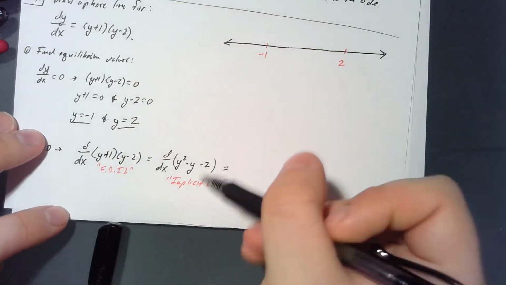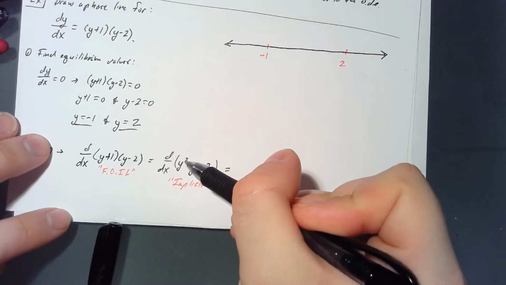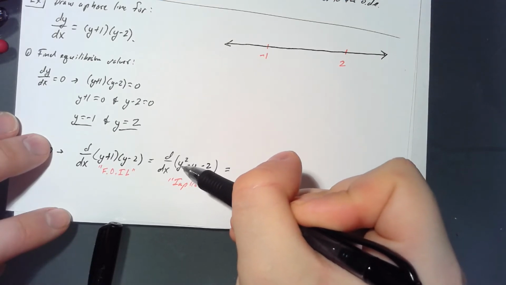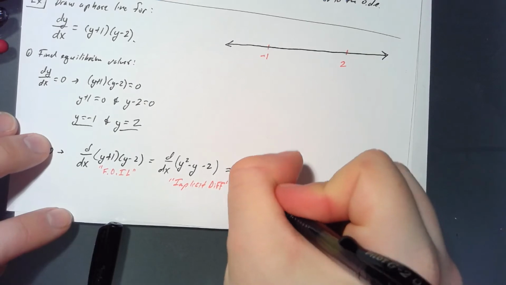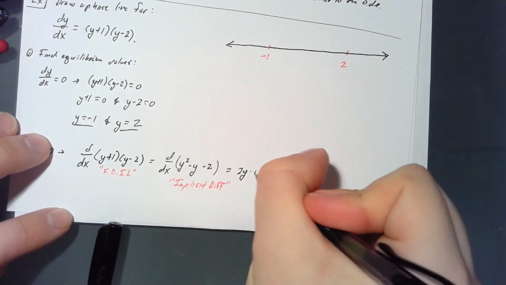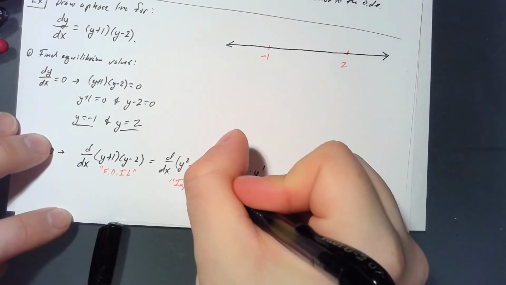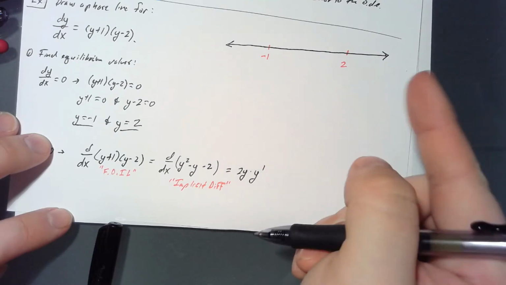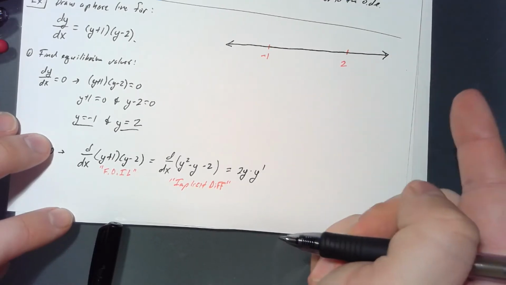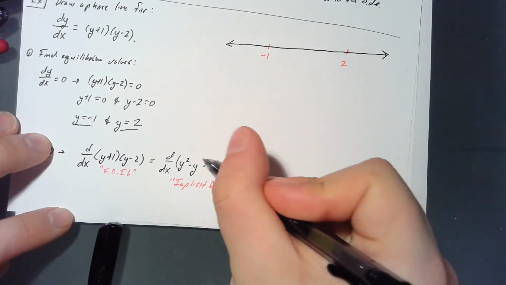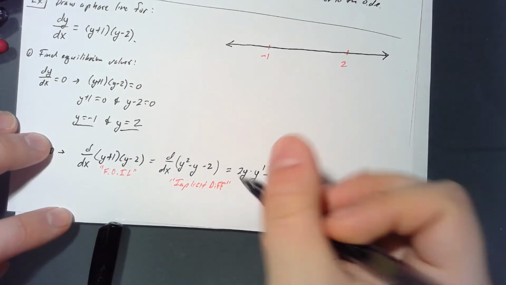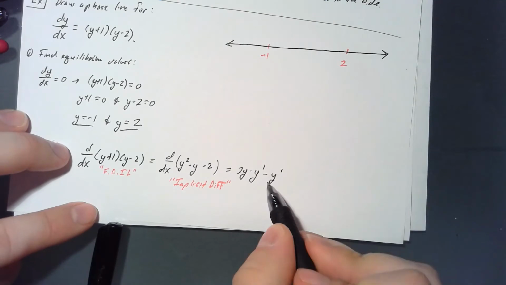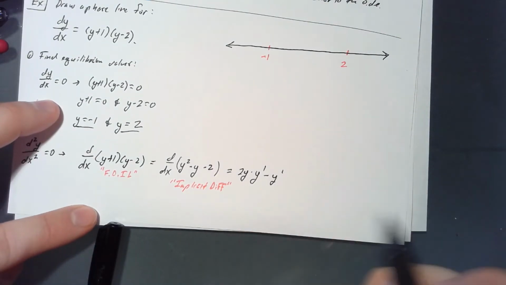So the derivative of y squared with respect to x, you're going to treat this like the chain rule, and you're going to tack on a y prime. So what's the derivative of y squared? It's going to be 2y times y prime. What's the derivative of y with respect to x? Well, that's going to be 1, and then you're going to tack on a y prime. So that's 1 times y prime, which is just y prime. So you're going to have minus y prime. And then what's the derivative of 2? Well, that's 0. So this right here is the derivative of the first derivative.